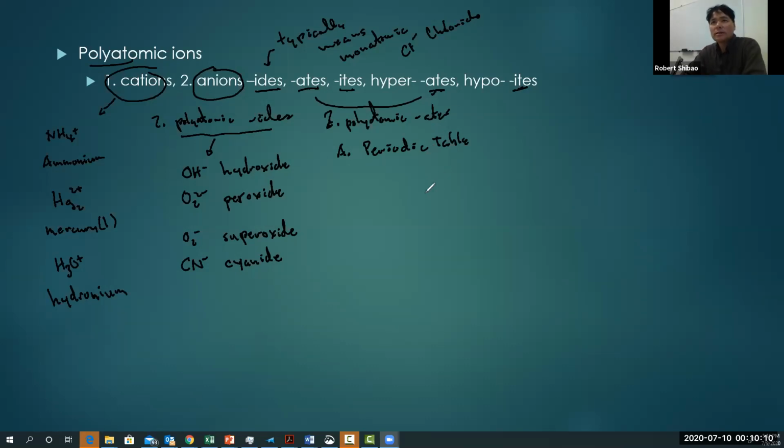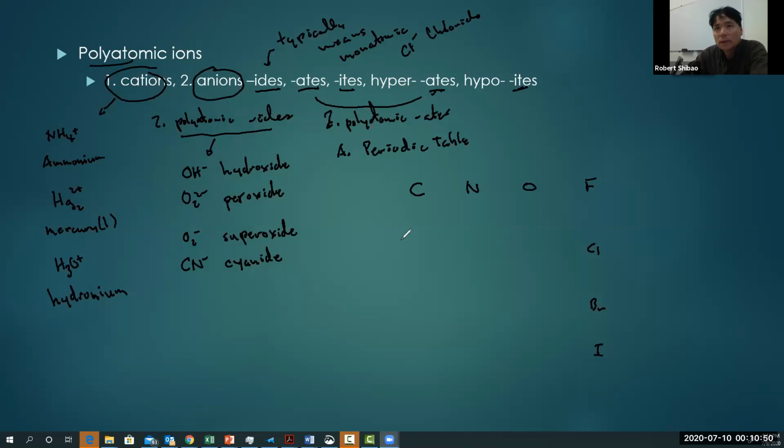So the polyatomic ions, we start off like this. The periodic table is carbon, nitrogen, oxygen, fluorine, chlorine, bromine, here, iodine. So the polyatomic ions, these are what we call oxyanions. And let me know what the pattern you see here is. You come up with a pattern. These are just what's observed.